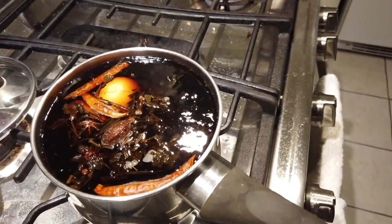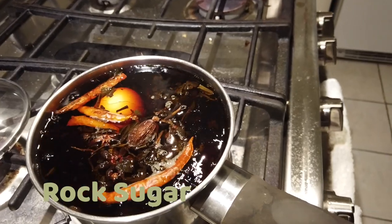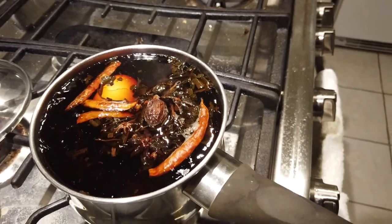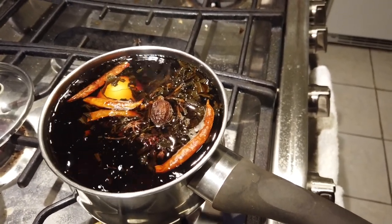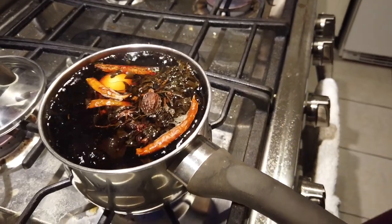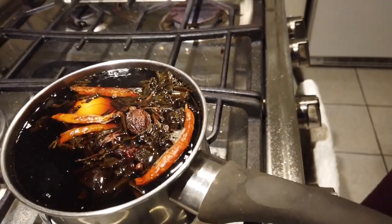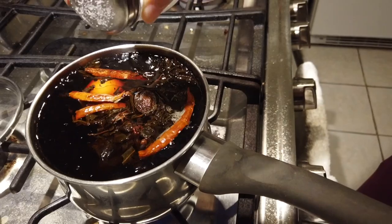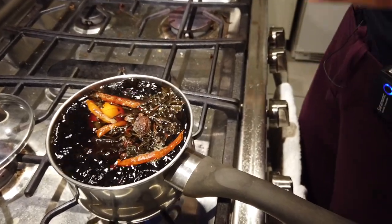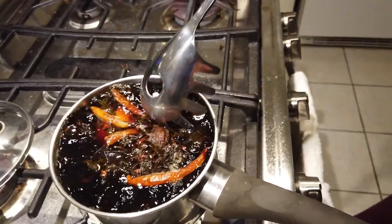Put about a mini handful of rock sugar — if you like it sweeter you can put a little more. Just remember with this recipe you put a little bit more of everything because you want the flavor, taste, and seasoning to get into the egg. Don't be shy. I'll add a little more coloring. Salt — make sure that's a generous amount, you want the liquid to be salty so the egg is perfectly seasoned.